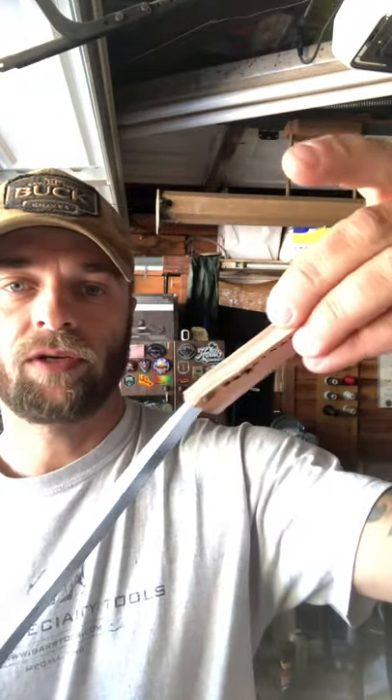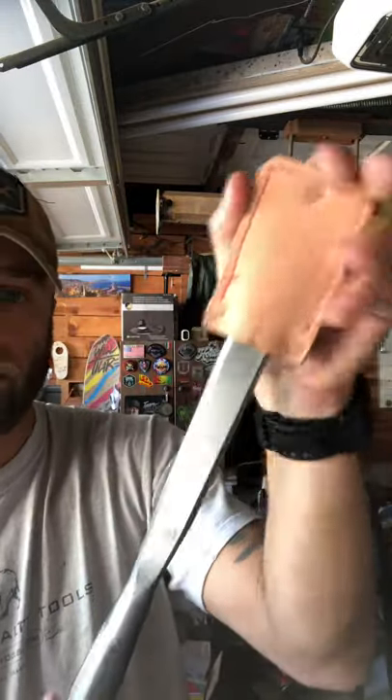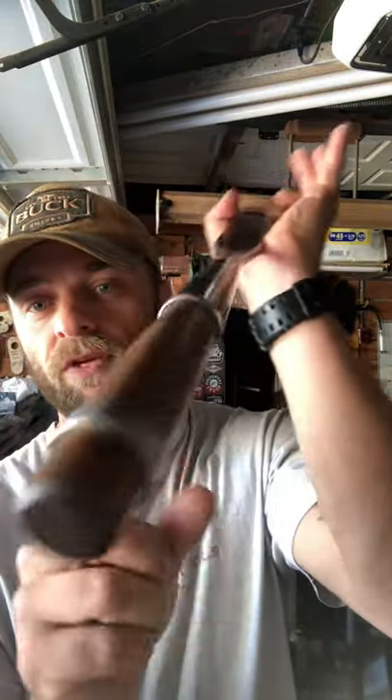I also do leather work, so I make little sheaths for my chisels. Now my most used and my favorite is the inch and a half right here. I've had this the longest — it has some linseed oil in it so it's darkened up, but it's been used the most. If you could only have one chisel, I would recommend the inch and a half. A lot of people like the two inch, but I'm a fan boy of the inch and a half. When I reach on the bench for a chisel to do a mortise or whatever, I'm almost always going to go for the inch and a half.